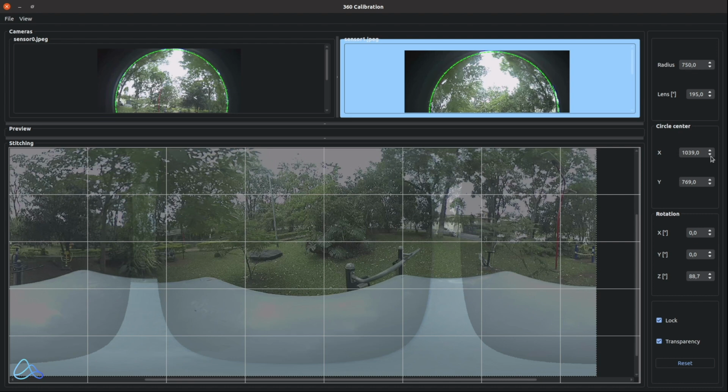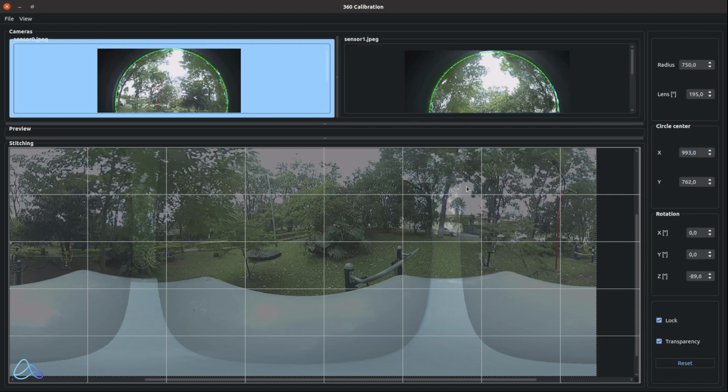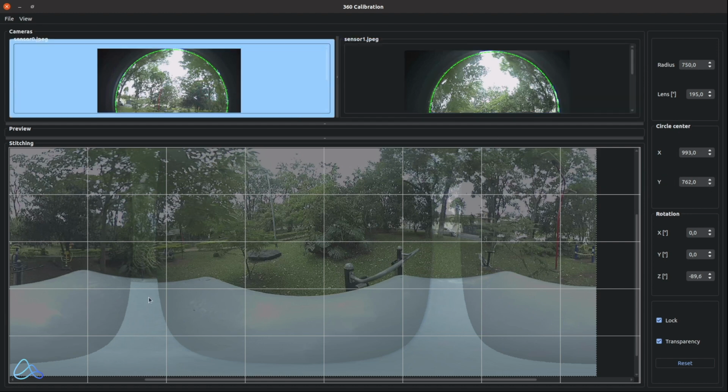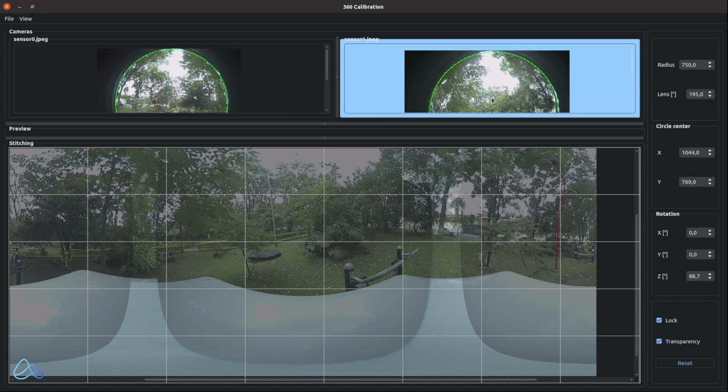Just bear in mind that you will have a smaller range of movement. Also, you can notice how the yellow wheel has a vertical disparity, so we're going to try to adjust the image to try to match them.